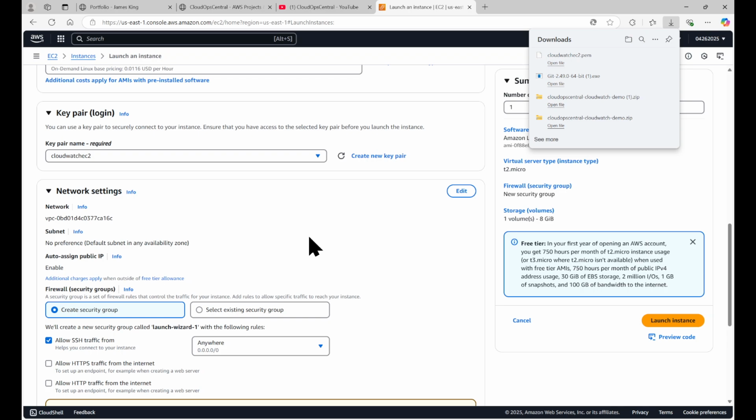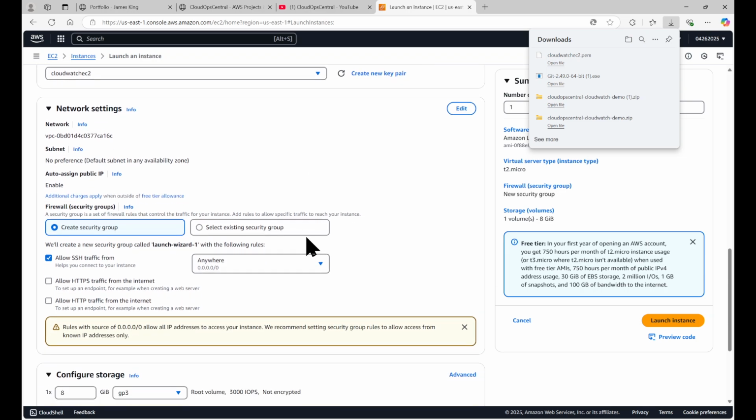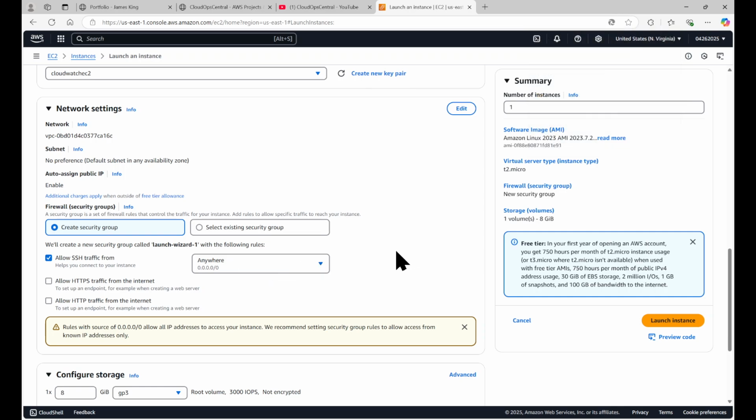And we want to make sure that we can access this. So we are going to allow SSH traffic on port 22. For this particular instance, we can go ahead and just say anywhere right now. We don't need to change that. If we were going to do a more secure environment, we would. But for this particular instance, let's just go ahead and say anywhere. We can also allow web traffic if I want to set up a small web page, but I don't want to do that right now.